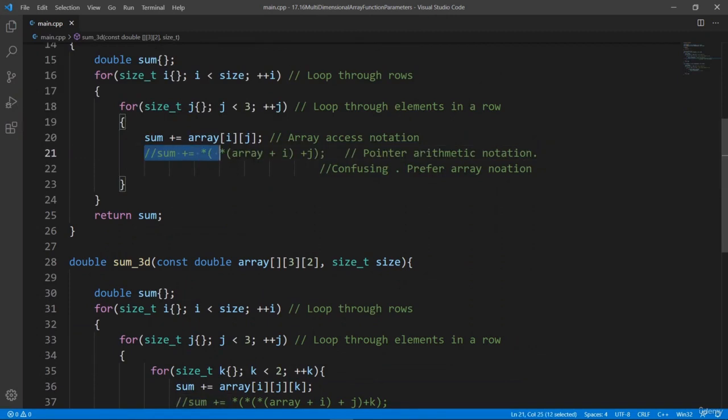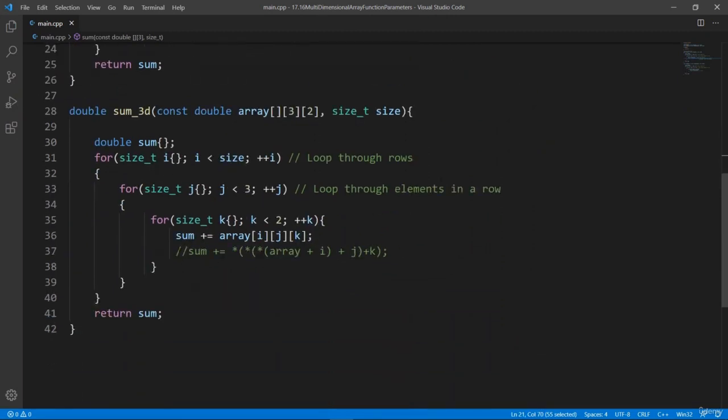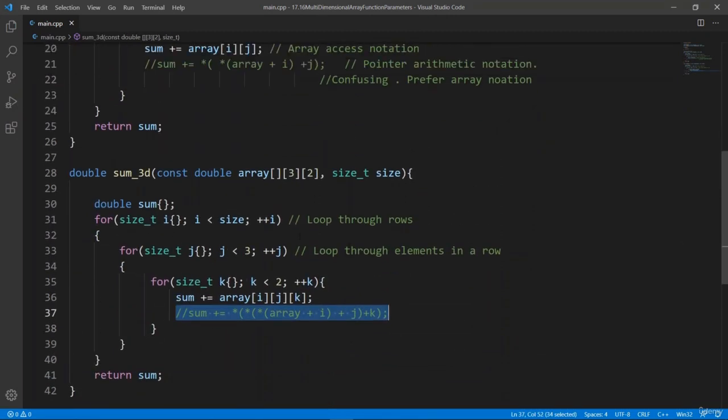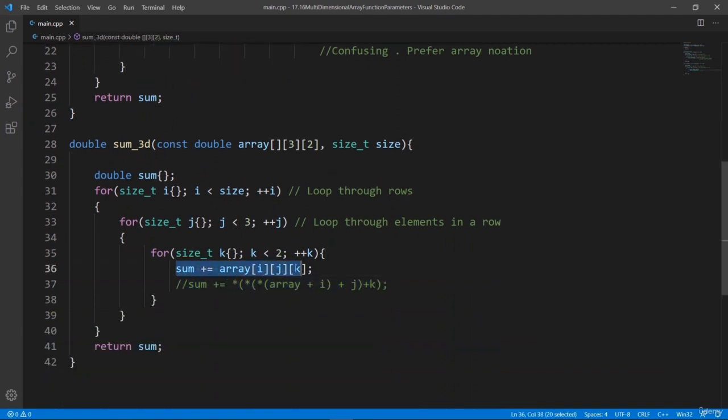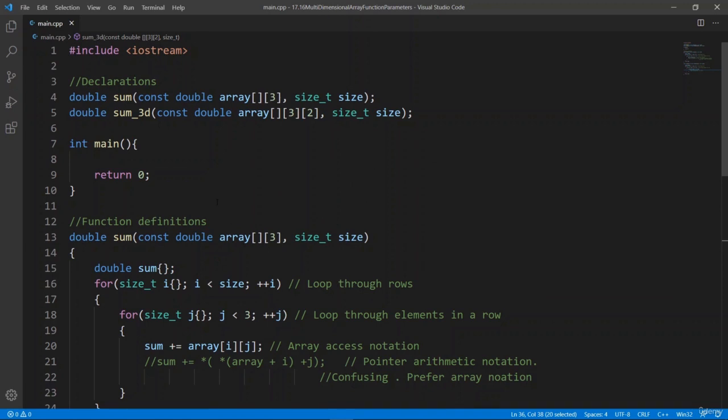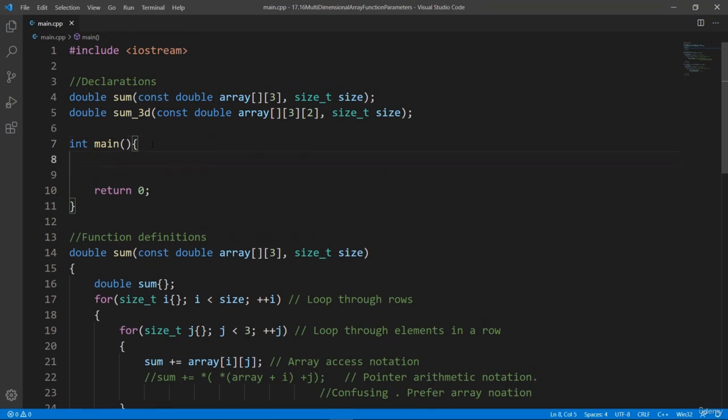If you want, you can use the pointer arithmetic notation here, and you're going to see that it is going to work. But we are just going to use the array index notation because it is just easier to handle and work with.